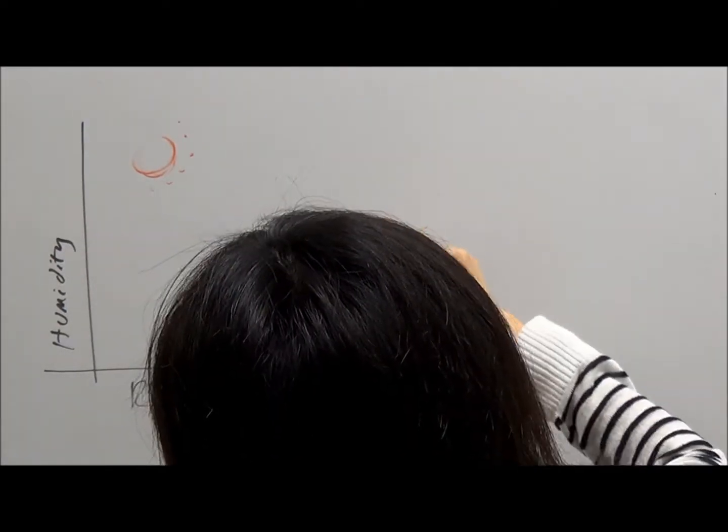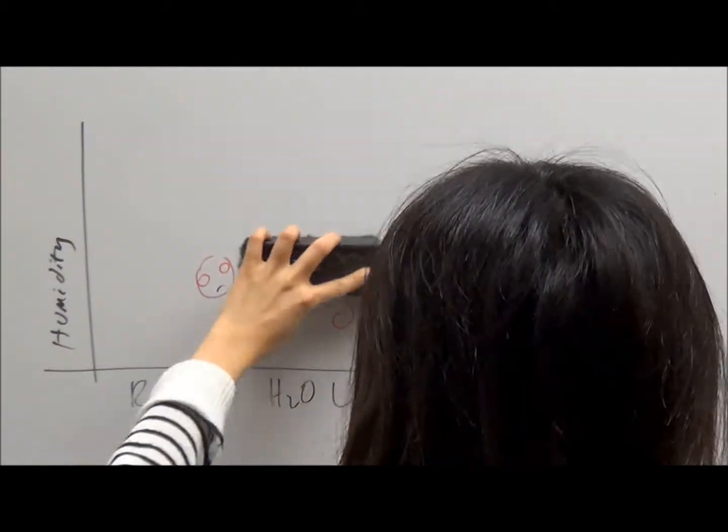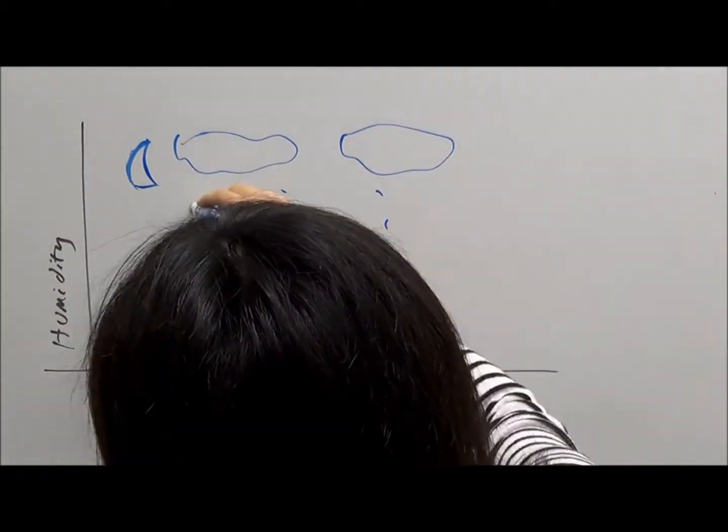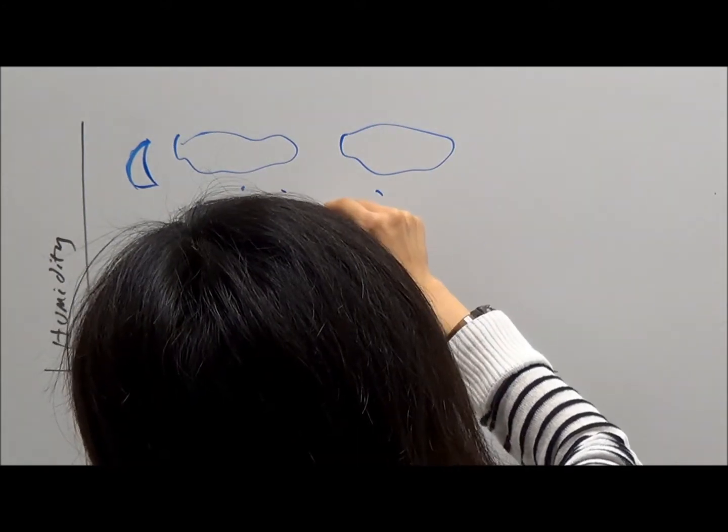A niche axis is also found between humidity and the gecko's rate of water loss. During the day, the heat from the sun can cause geckos to lose a great quantity of water. Geckos like to conserve water, so they do best during rainy nights when the humidity is high. This preference can be an explanation for why these geckos tend to restrict their foraging to nights.